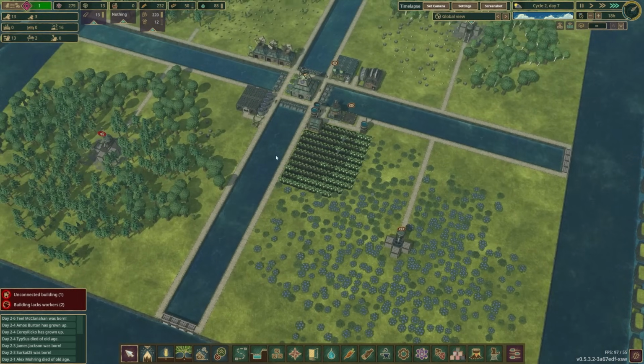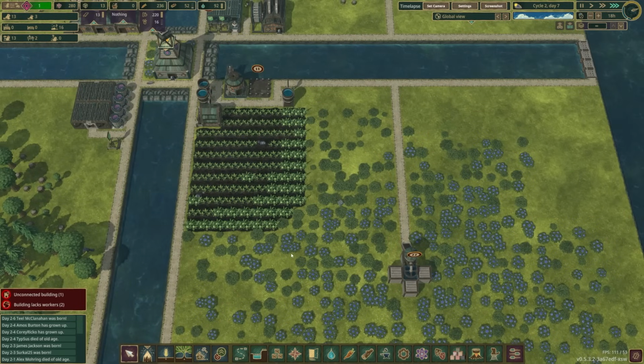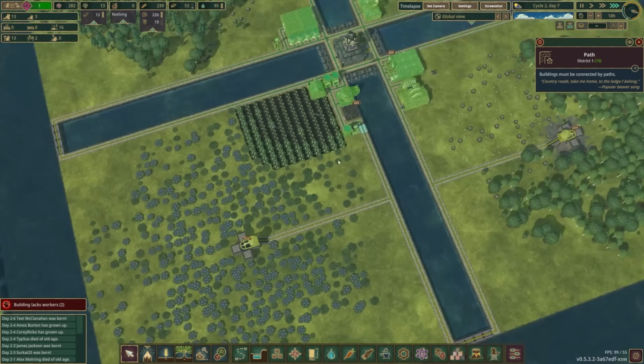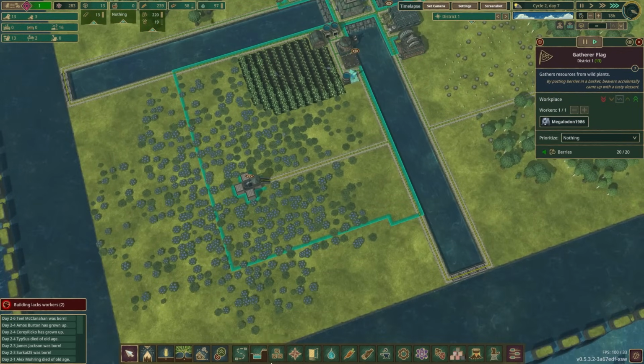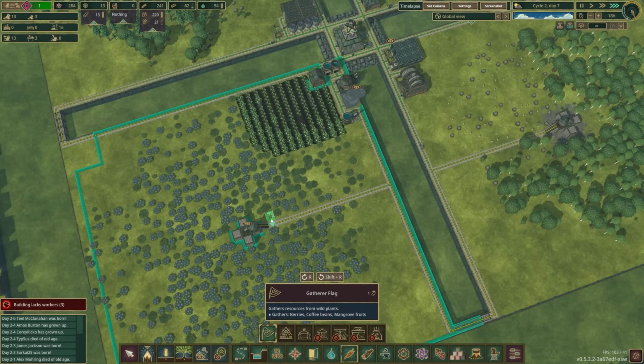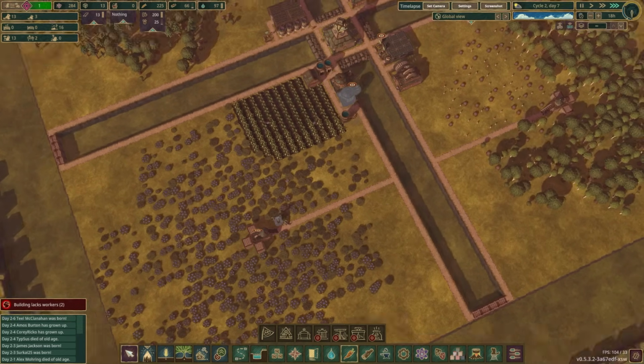Alright, food situation. We definitely need some more kohlrabis. We definitely want to have some additional growth over here. So now that this is going to keep our berries irrigated, we probably should also move our gatherer flag. I don't have space. Oh, I have one right here. Okay. So that guy's going to go here now.